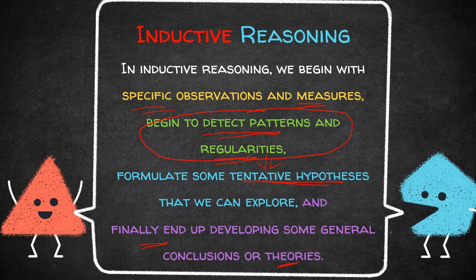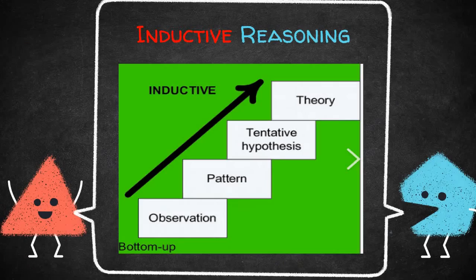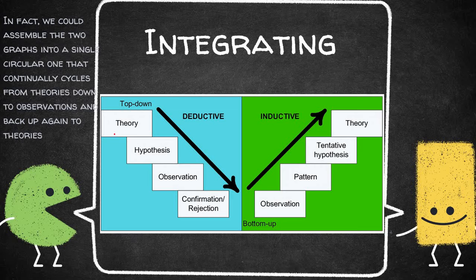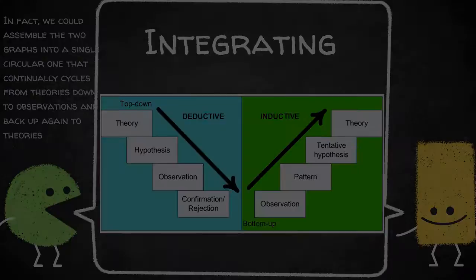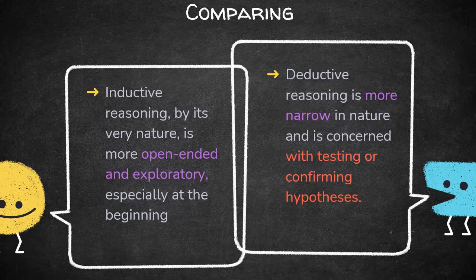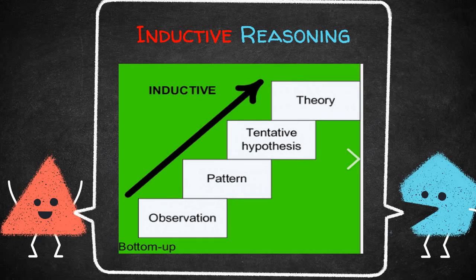Can you see at this juncture that of the two reasonings, one is to test theory and the other is to create theory? So creation and testing of theory: one is deductive, another one is inductive. Inductive reasoning starts with observation, then pattern, then tentative hypothesis and theory. Here, interestingly, we have the word tentative. Why has this tentative come? I will try to explain.